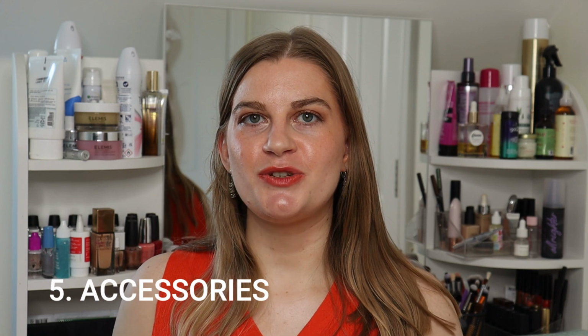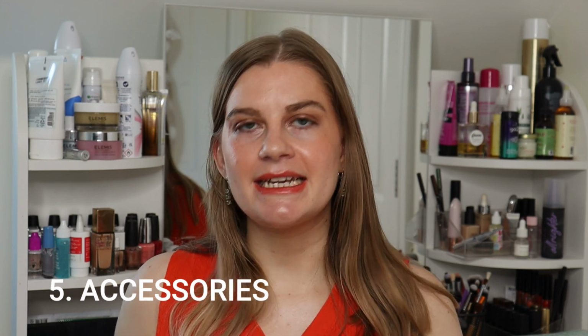So with shoes and bags, I like to keep the colours fairly light. The bag that I'm wearing at the moment is my Plen Numero 10, which I've got in a camel colour, but camel is a wow colour for me. It's a 100% colour on me, and it's a year-round neutral, I have decided. So I wouldn't like to go for anything darker than that at this time of the year.